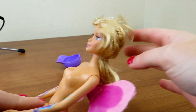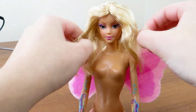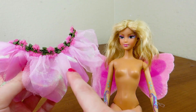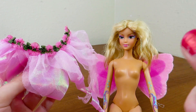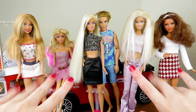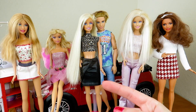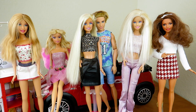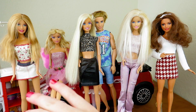Now that her wings are fixed, all we have left is the hair. The hat kind of fell off a little bit ago, but she is looking good — her hair is a lot more flattened, so I think I'll just style it. Now all that's left is to find all the dolls cute outfits. I actually do have this Fairy-topia skirt that I got a few years ago at a yard sale — I'm not sure which doll it comes with, but it's from the Fairy-topia line, so I'm going to give it to Alina. Look at it — it matches perfectly! Here are all the dolls we rescued. They've all been fixed up and are now as good as new. I know we lost a head and a lot of hair, but through all those mishaps it worked out. Go ahead and let me know in the comments which makeover was your favorite and if you have any of these dolls in your collection.